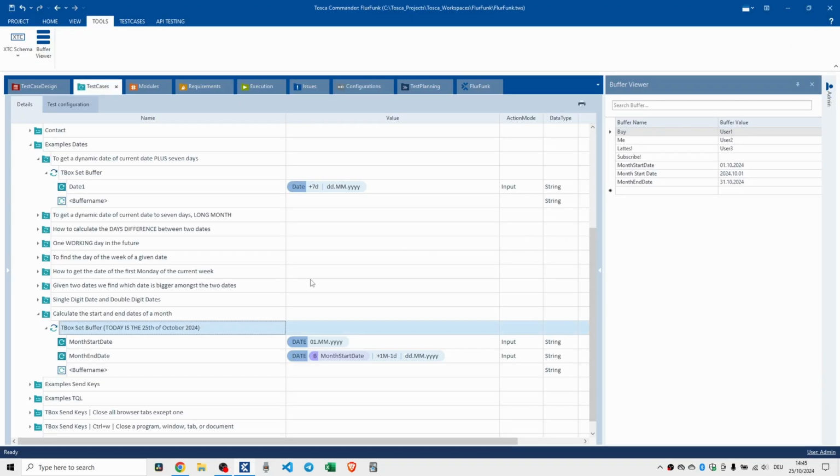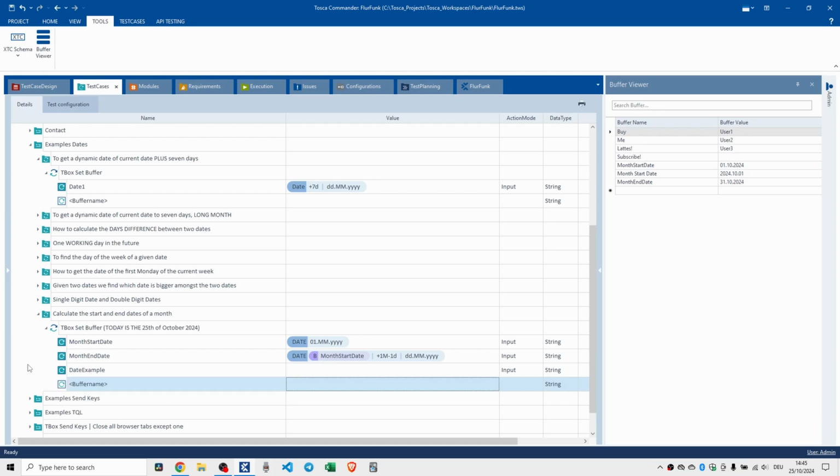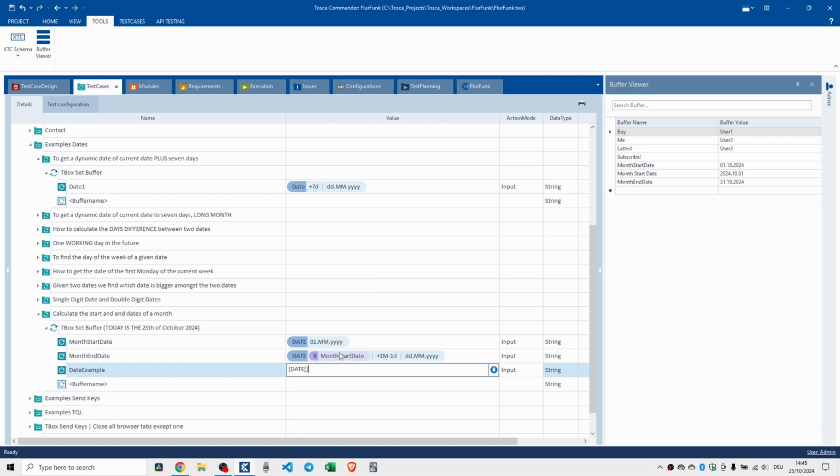Now you might say, why are you wasting your time doing this when Tosca has stuff that'll do this for you? Now if we go over here and we do date, like that. Okay.